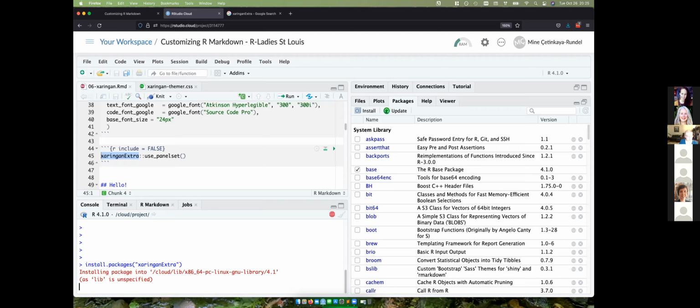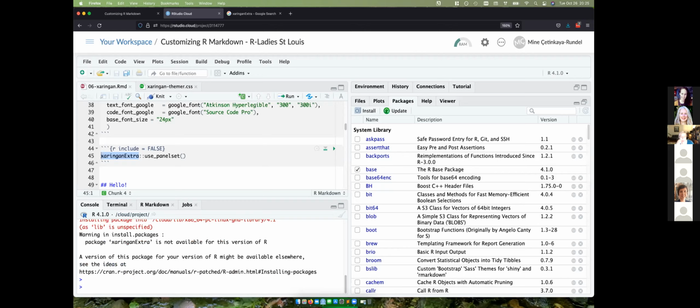So while it's installing, one of the questions is when we want to insert some data analysis, how do you import those results to the presentation in Sharingan? I think that the way I generally think about doing data analysis is not importing results, but actually doing it in the R Markdown document, and then using those chunk options to either hide or show the code so that we can kind of hide from the presentation whatever doesn't need to be there and only show the results.